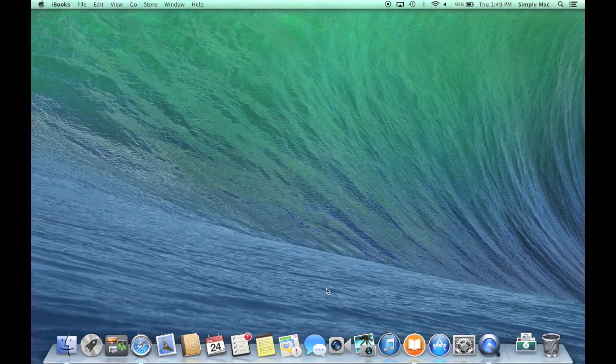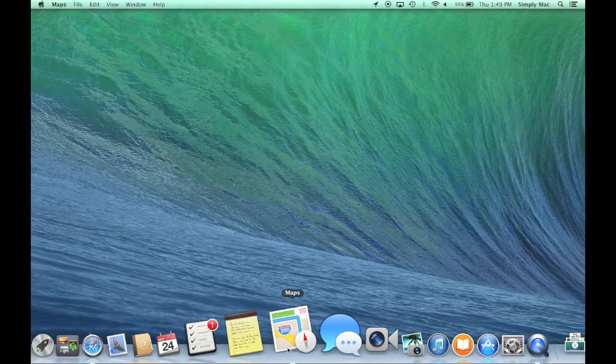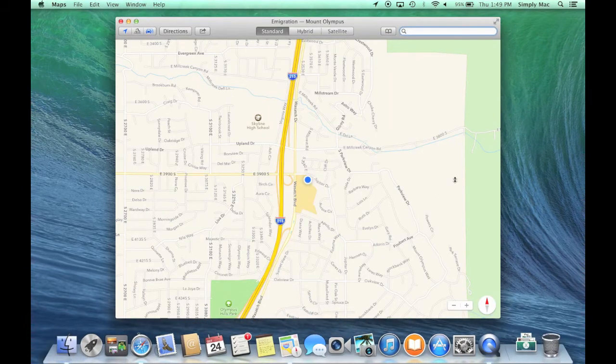You also have another new addition, Maps. Maps was introduced on iPhone and iPad with iOS 6, and they have brought it to macOS. It's not too different. Again, we'll do a more in-depth look at Maps later on, but of course you can do things like satellite, hybrid, standard views, get directions, and of course you can share them as well. So Maps is a very cool addition to macOS Mavericks.